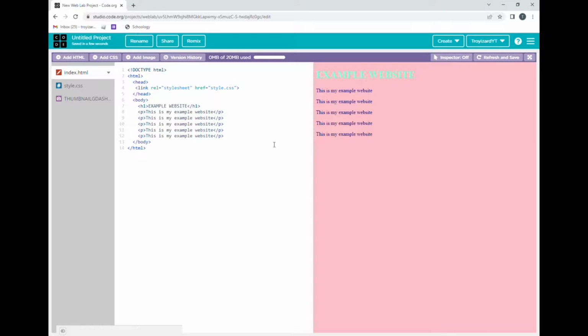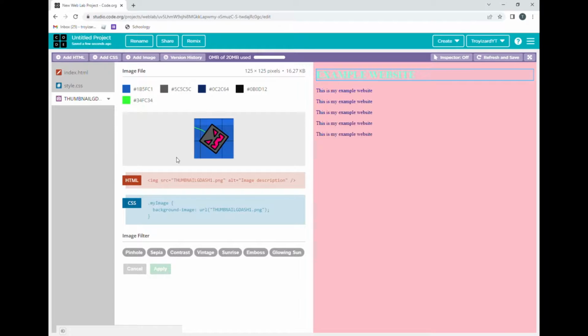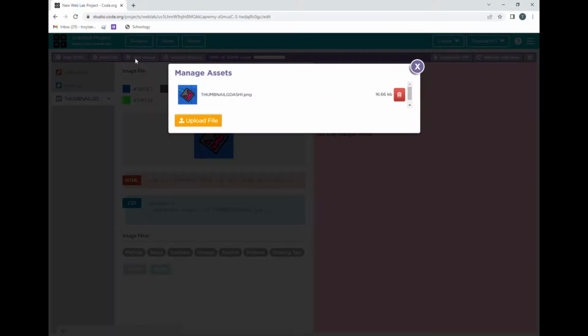So now I think what we should do is add a picture. So, how to add a picture. You go up here, you click add image, and you click upload file.